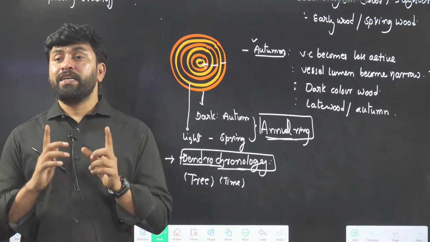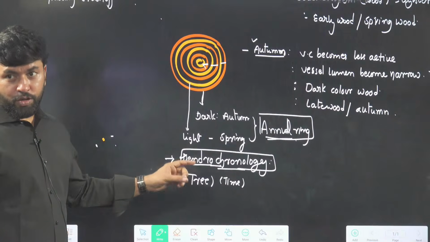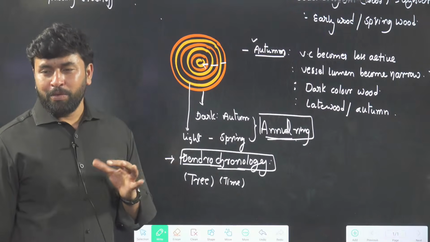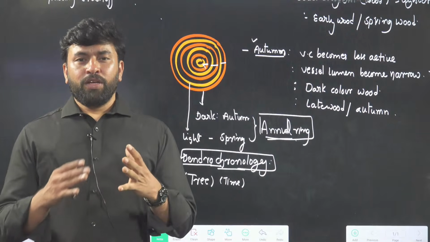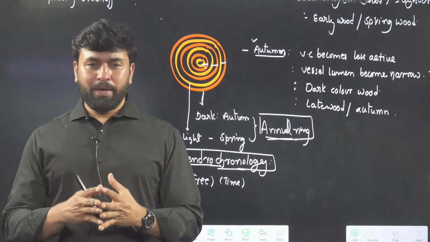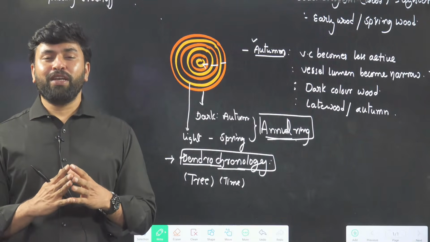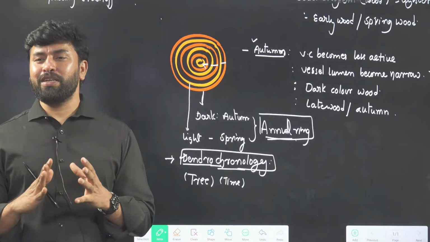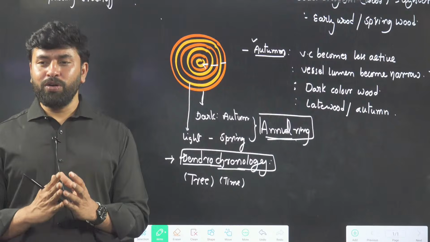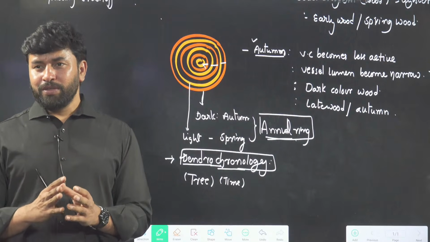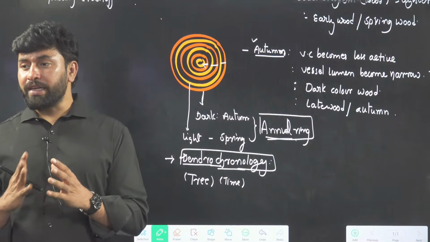What do you call that? Dendrochronology. Observe, the dendrochronology technique will not be applied in our India. Why could dendrochronology not be applied in our India? Simple. If you go to our neem plant, which is a tropical plant, that tropical plant will never be exposed to any kind of seasonal changes. Throughout its life, it will never see cold or snow environment. So it doesn't have a chance to develop any kind of variations in its annual rings. Is it clear?